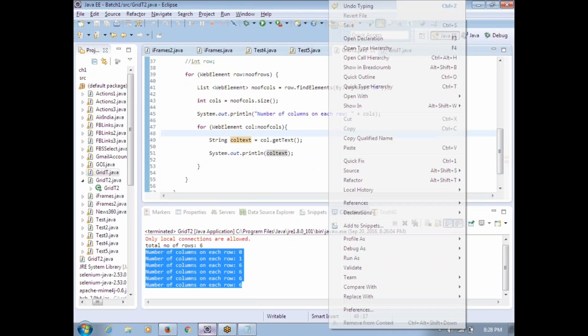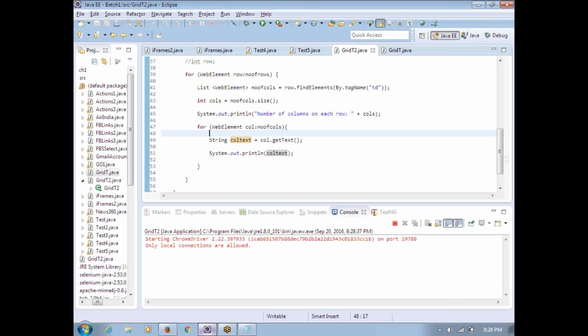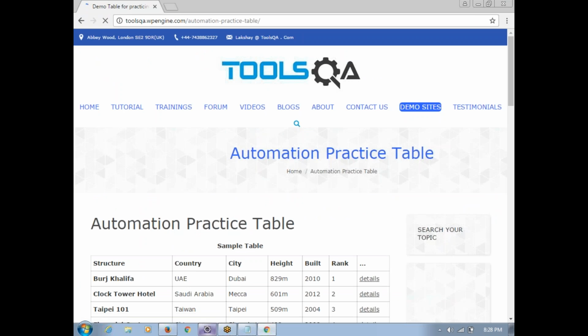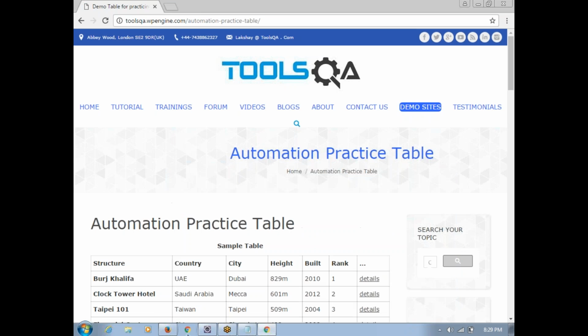Now execute. Otherwise what we need to do is always we should write get of columns, so you are making your program more lengthy. So better go for this one.